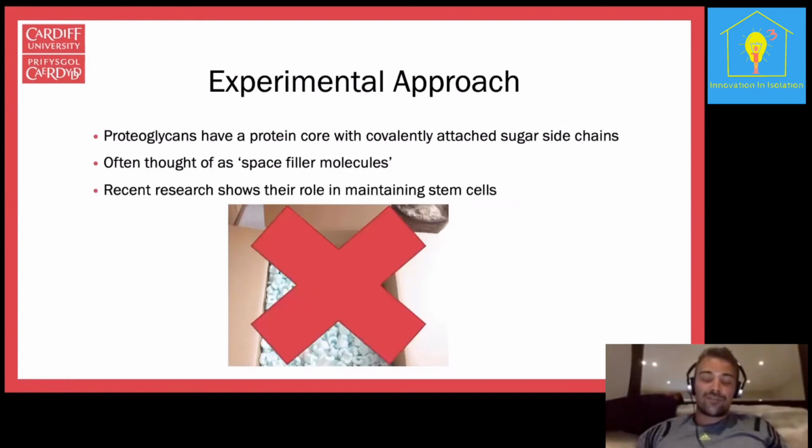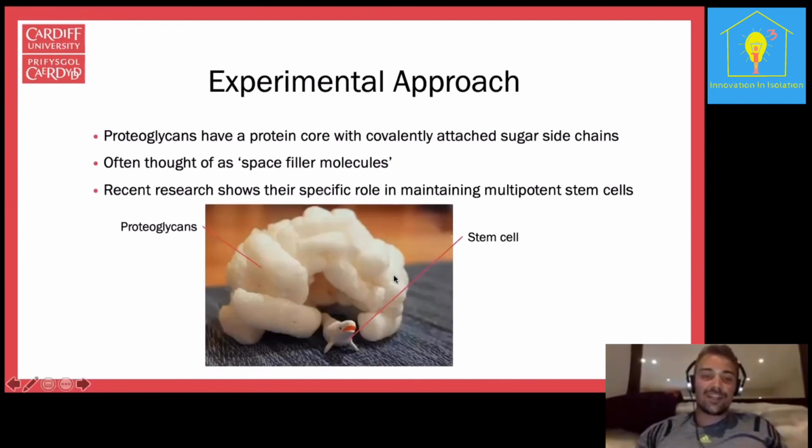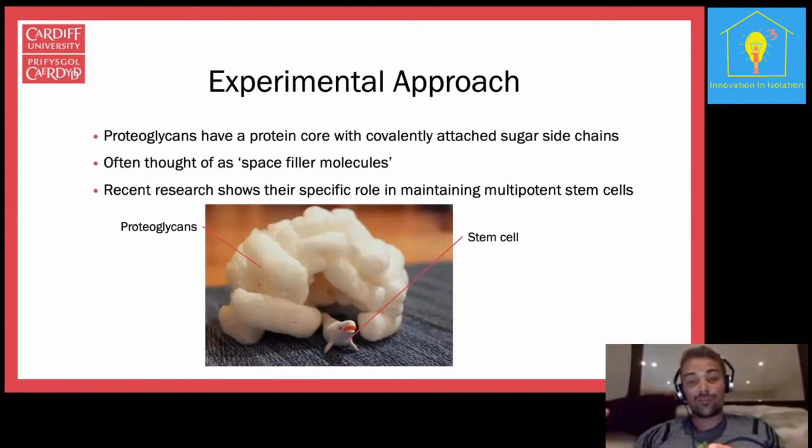However, recent research has shown that they're actually important in maintaining stem cells. And so it's less of a random structure, and it's more like this. You have a stem cell with this very cute niche built around it that keeps the stem cell as a stem cell. And we think this is what's being lost when you get that conjunctivization. So if we can provide this to our pluripotent stem cells, will they form the natural stem cells better? If we know what's there, we can provide them to the pluripotent stem cells.